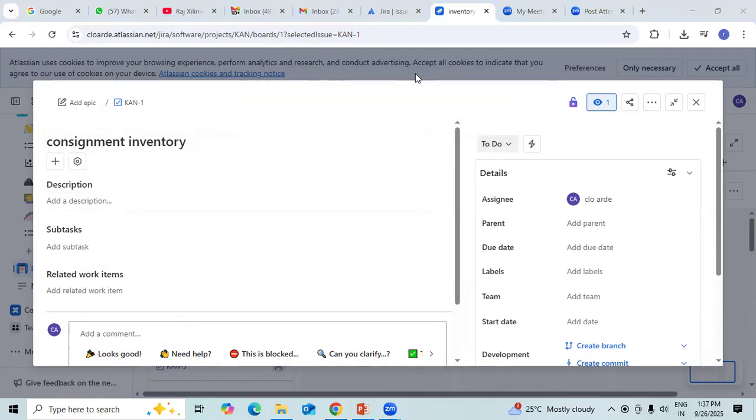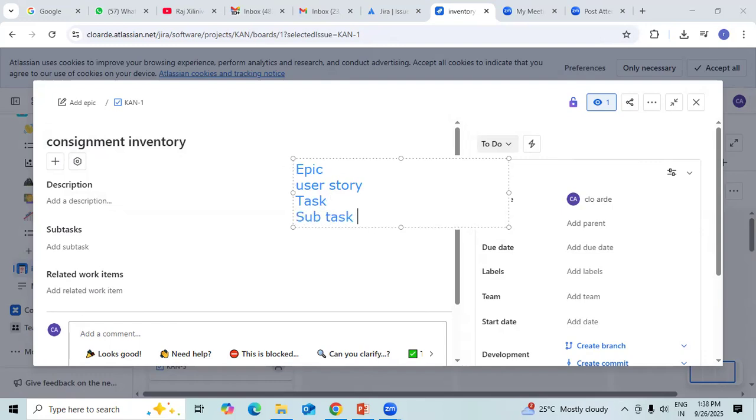Normally the hierarchical process will be like this. For example, first is epic, next is user story, next is the task, the one which we have written, and next is called subtask. This is how generally the categorization will be. Epics and user stories we follow when we go for the Scrum model, as I told you. If we are following the Kanban board, we can write down the tasks and the subtasks. It depends on our requirement, so we can update all these things. Right, so this is what we generally do here.